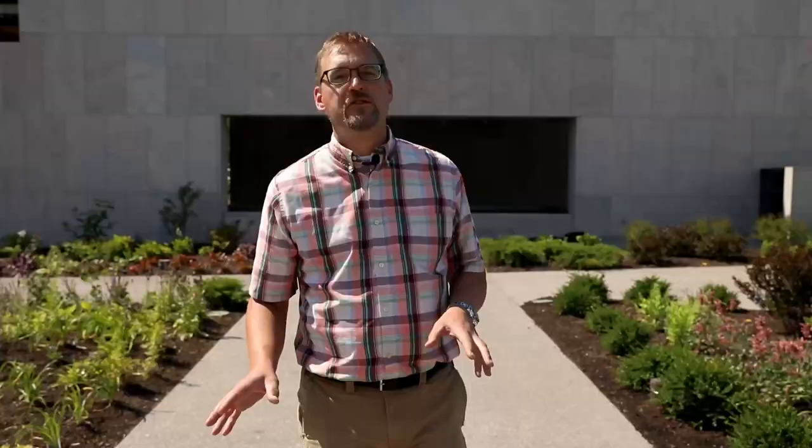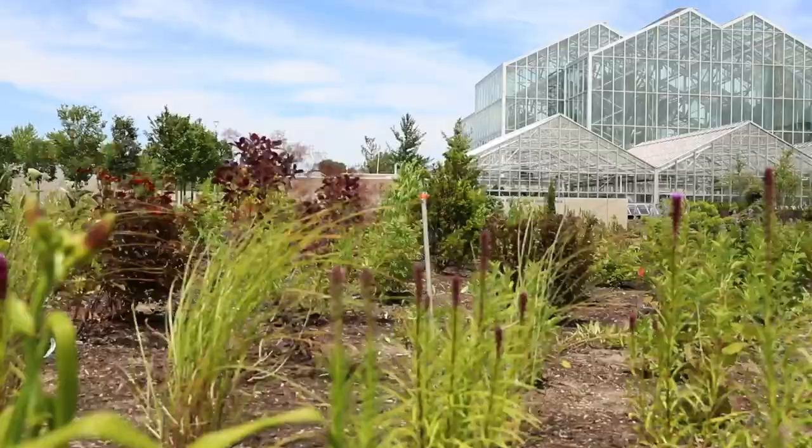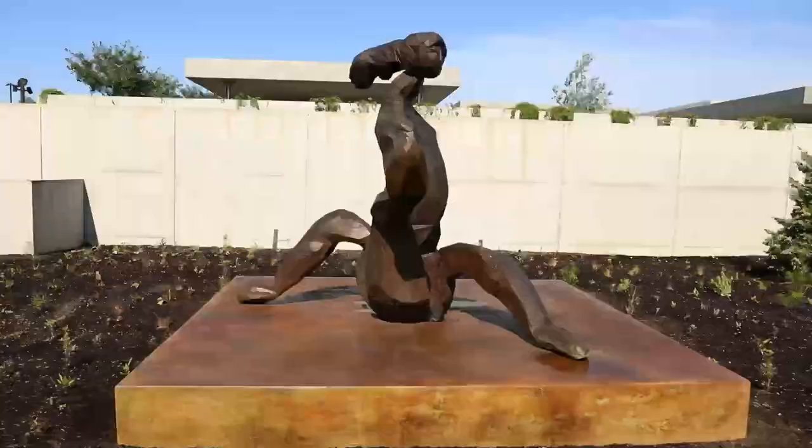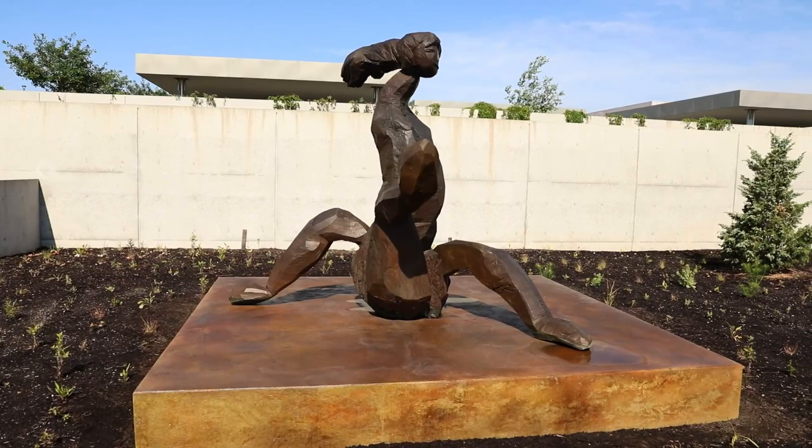This space was designed by Julie Moir Messervy Design Studios, and the lead for this project was Erica Bowman. They were just fantastic to work with — they had a brand new take on the English perennial garden, with lots of classic design elements reimagined to make it unique to Frederik Meijer Gardens and Sculpture Park.